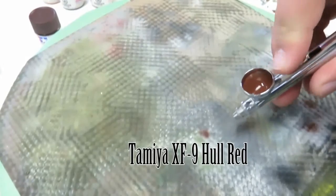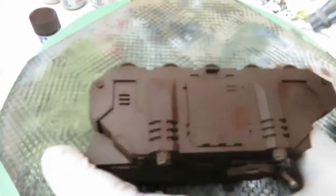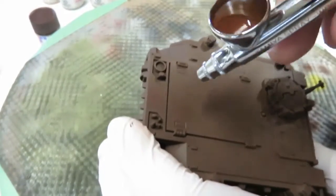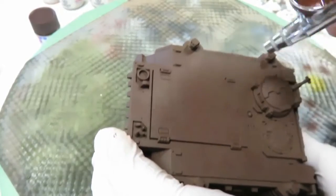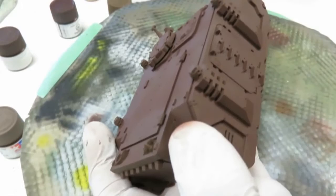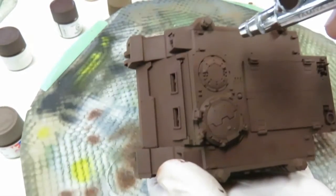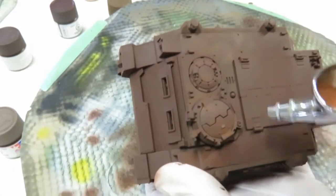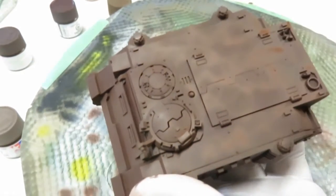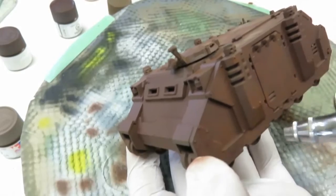Here we've got a bit of hull red — it's kind of a red-brown color — and I'm just going around throwing all these colors together. I'm making squiggling patterns everywhere, and this is just going to blend all the colors together. You're going to get some very dark spots which have been rusty longer, and then progressively lighter shades of rust eating away at places. This was actually really fun to do, making all those squiggles. I'm progressively getting lighter with my colors as I go along — that's my main goal in this part.